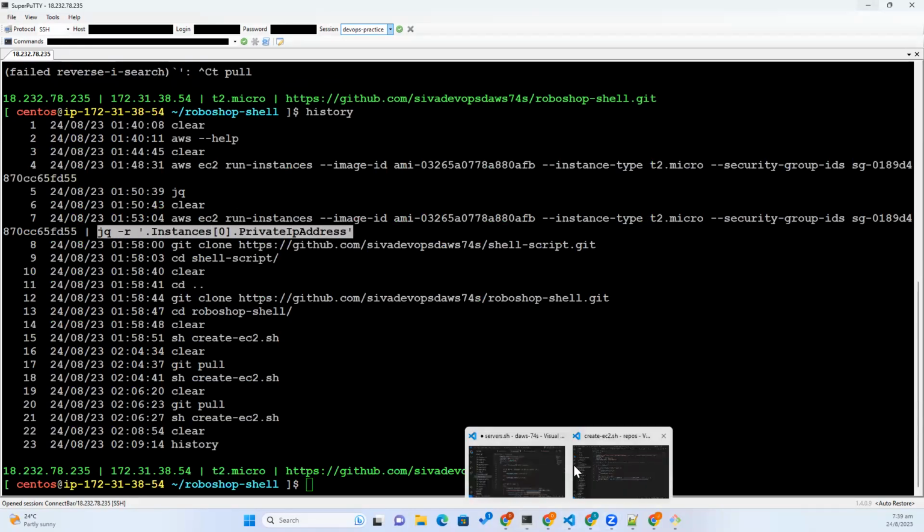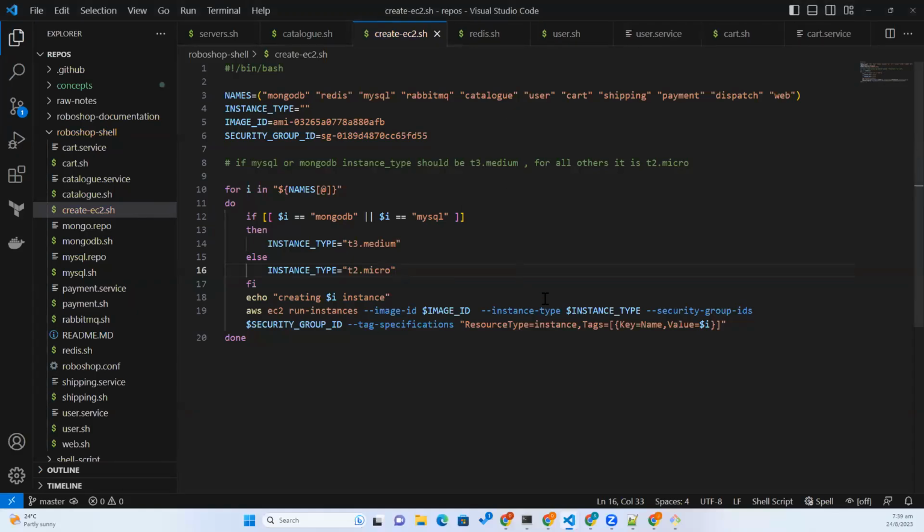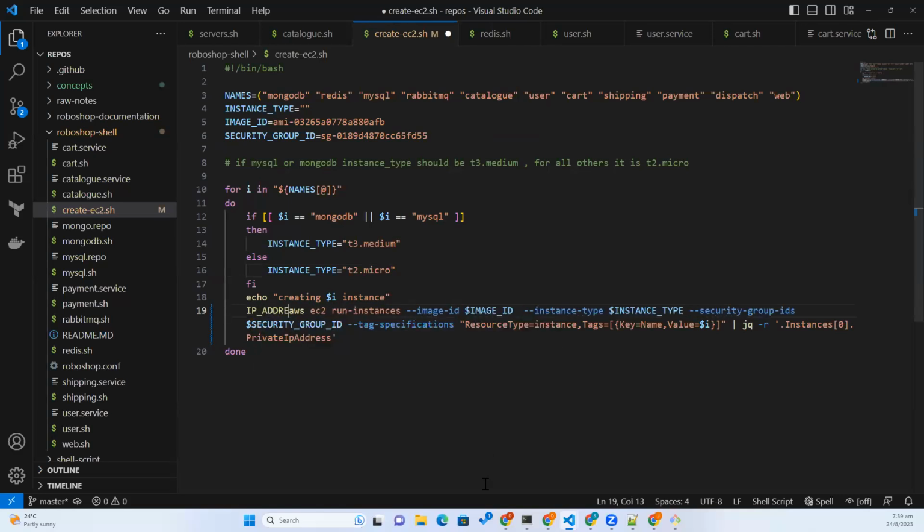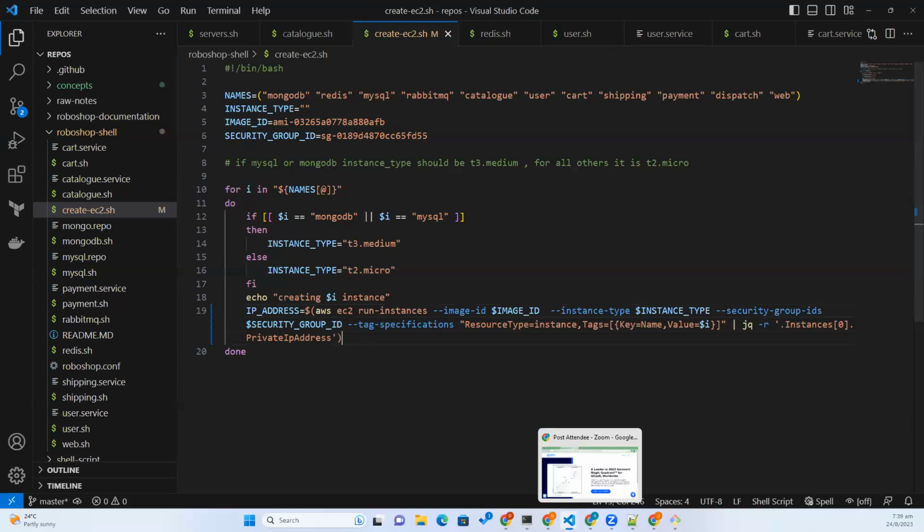This one, if you implement, okay, will give us one IP address, that is IP address dollar. This one. Okay. So you are creating the instance and that is giving the private IP address and you are saving it in a variable called IP address.